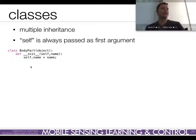Now when you're defining a class, it is considered Pythonic to capitalize the name of the class and any subsequent words. It's the exact same thing as Objective-C when you're defining a class. So class BodyPart, object, right here. I open these parentheses. Essentially this means that this class BodyPart inherits from object, the class object, which is a generic class for Python.